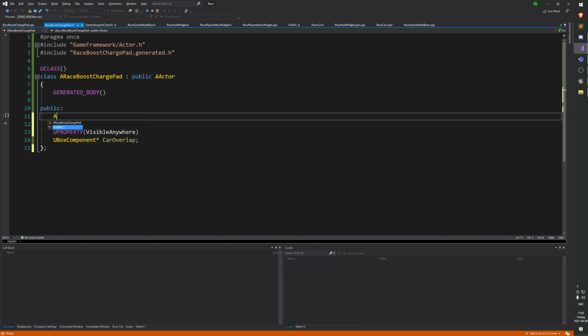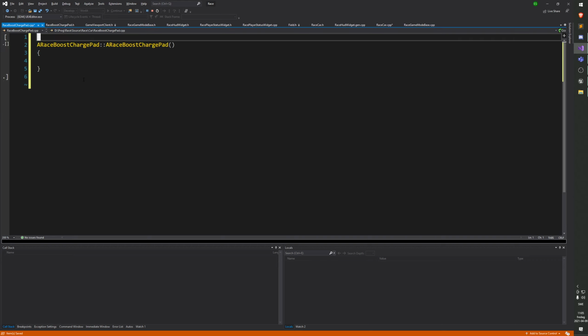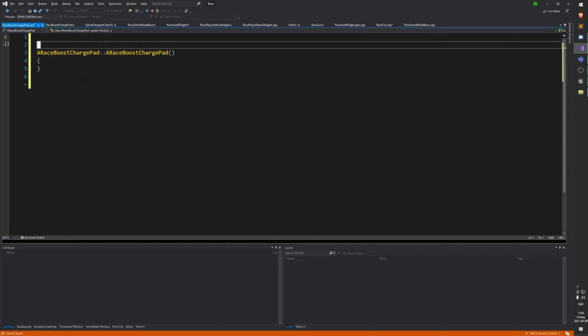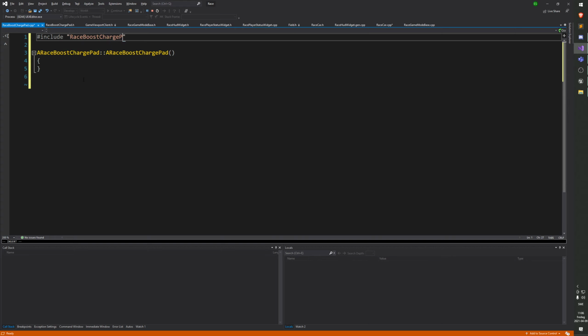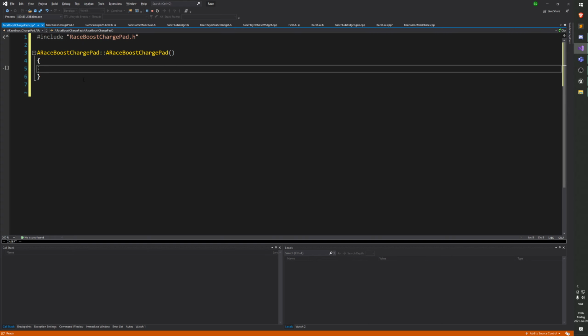Then I'll make a nice little constructor, like so, and then we'll just create the car collision, the car overlap.